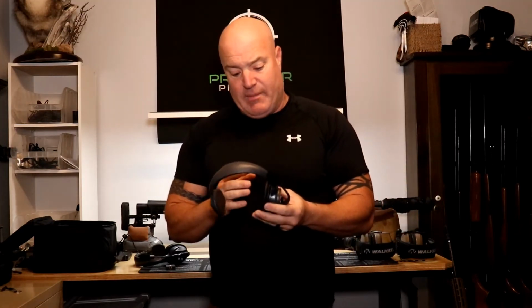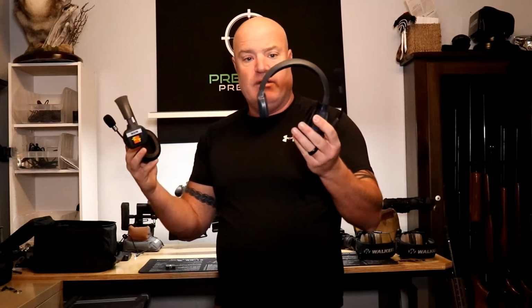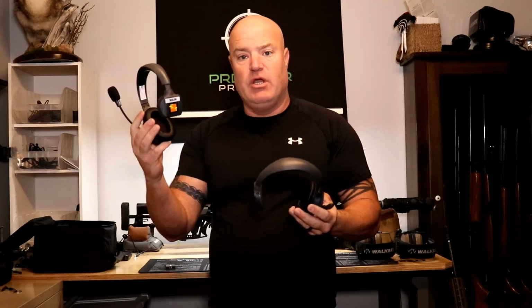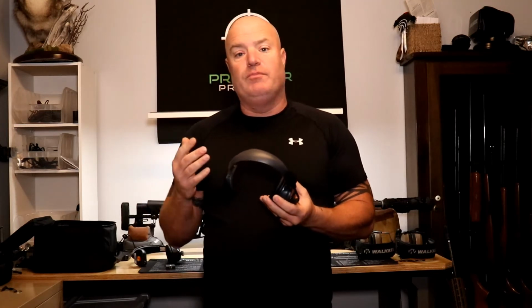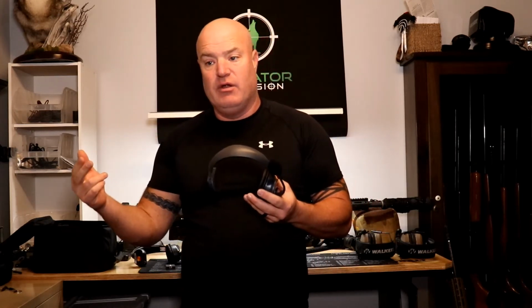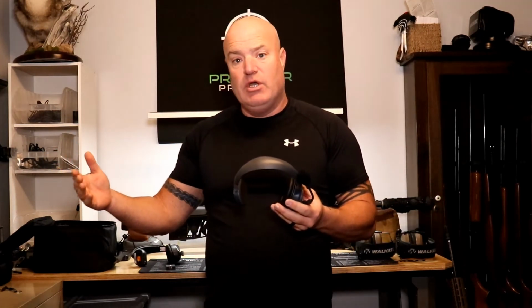So what happens is there is a master unit. This one's marked main. There's a master unit and then slave units. You can have up to 3 slave units hooked into one master, so you can network up to 4 of these together, which is nice. And it's full duplex. An example of full duplex would be when you're talking on your cell phone, where you can both talk at the same time and you can both hear everything at the same time. Especially when you get into a 3 or 4 unit set, technically, everybody can talk over each other at the same time.